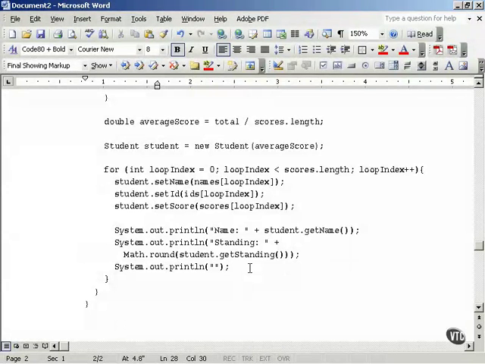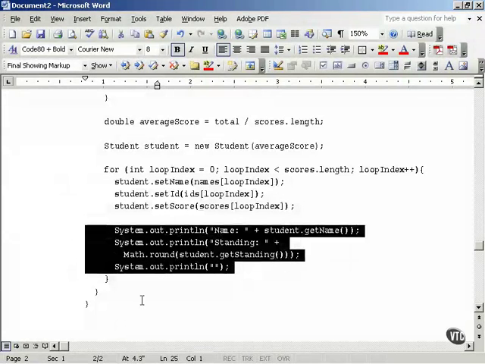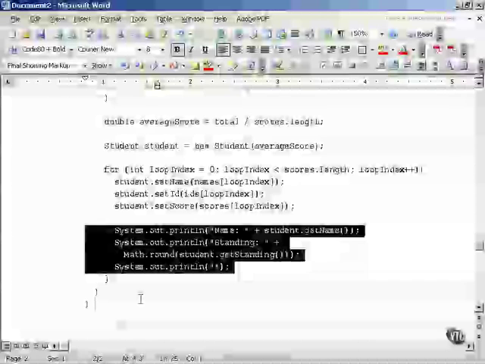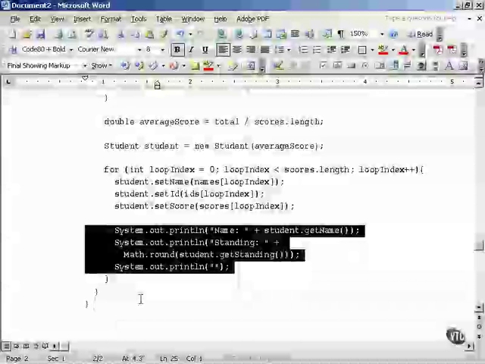And you're going to be able to see how, using one student object, we were able to handle 3 students. So all you have to do is instantiate one object, not 3 different objects for 3 different students. You configure this object on the fly, and then in this case we're printing out the information from each of those configured students in the single student object. So that's how the Flyweight design pattern works.